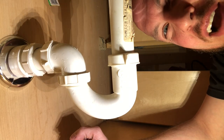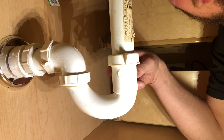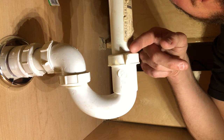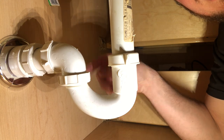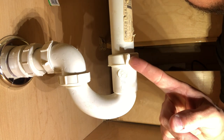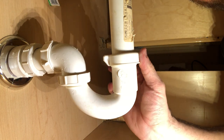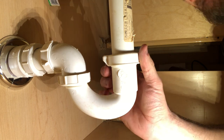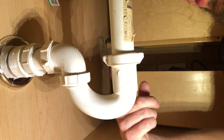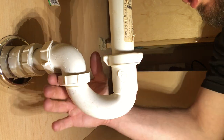All right guys, I'm in here underneath the cabinet. So this is your S-trap — or some people call it a P-trap, whatever you want to call it. This is the trap on your sink. A lot of people call this the tailpiece that comes off the sink. Then you have your P-trap and it goes back into your wall. A lot of the times you can grab onto these little tangs with your hands and loosen these pipes by hand. See the little wing nuts? It's pretty easy to do by hand — you might not even need a wrench. Pay attention to your orientation: lefty-loosey, righty-tighty, and which side has the threads on it.